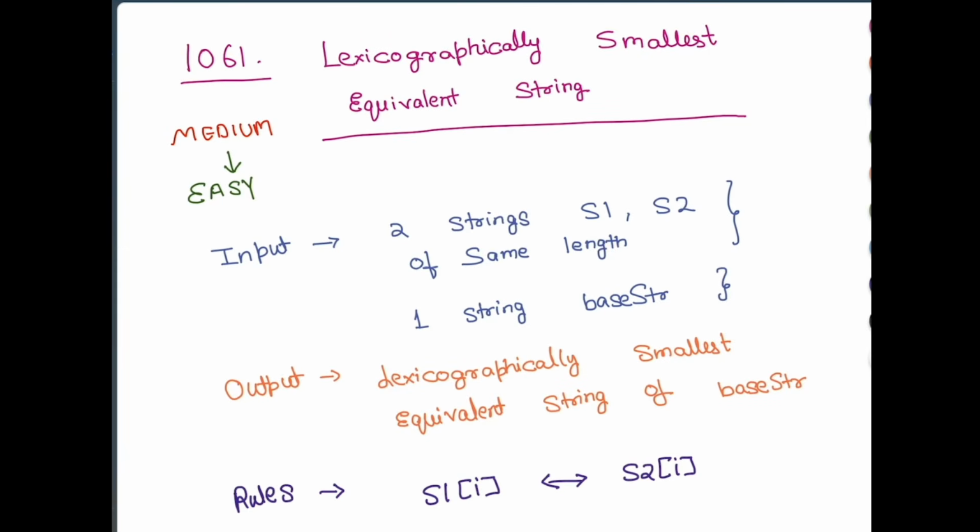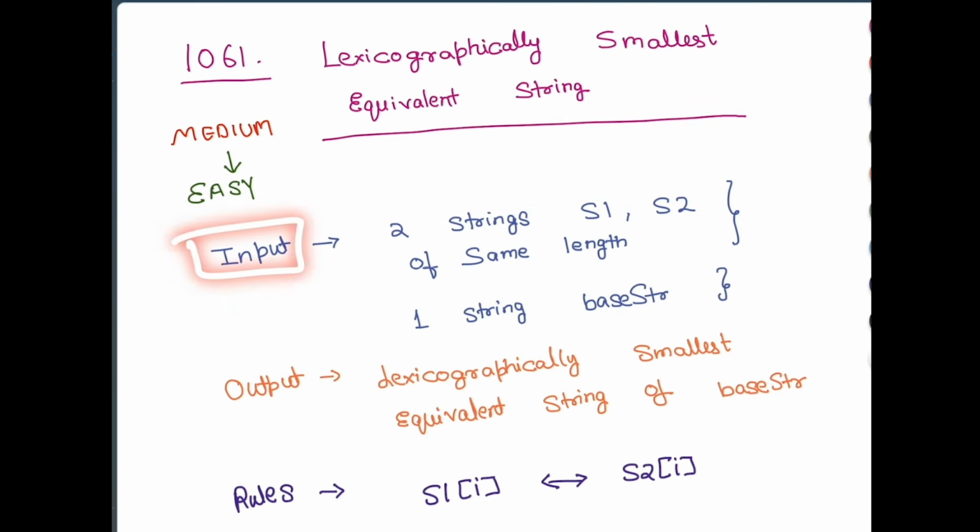In this video, we are going to solve the Leetcode problem of the day, and the problem is lexicographically smallest equivalent string. Now, the problem category is of medium level, but I would say this is actually a very easy problem if you know about the algorithm union find. Now, I am going to tell you about this algorithm in detail, and this is actually a very easy algorithm to understand. So now let us see what's there in the question.